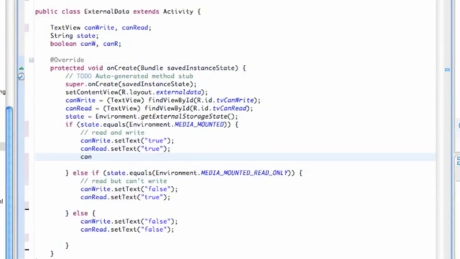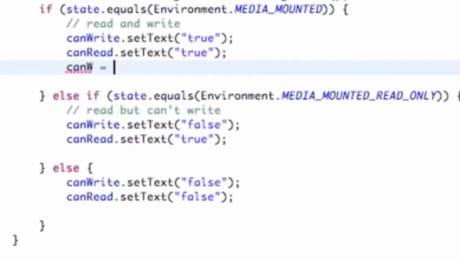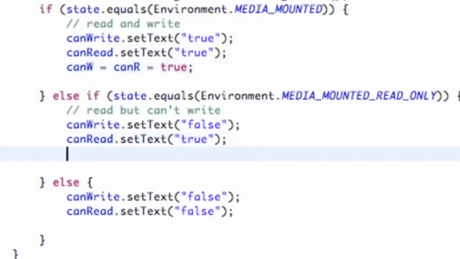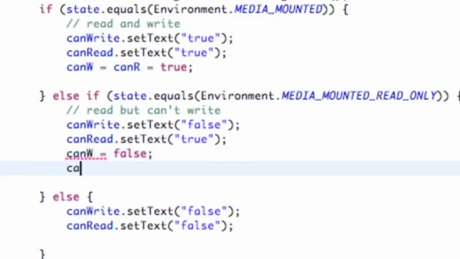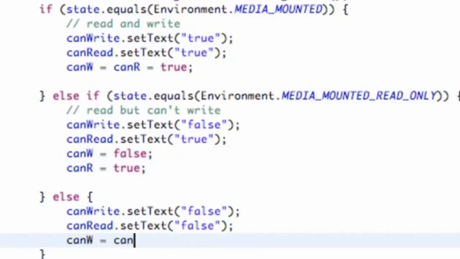So we're going to set these Boolean values to be what they should be. canW equals canR equals true within our state where we can read and write, and canW equals false here, but canR equals true, and lastly canW equals canR equals false.